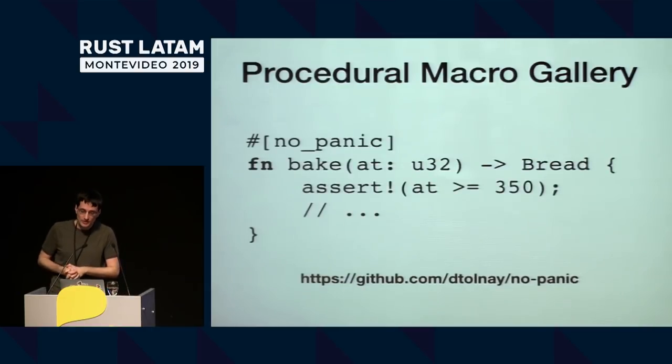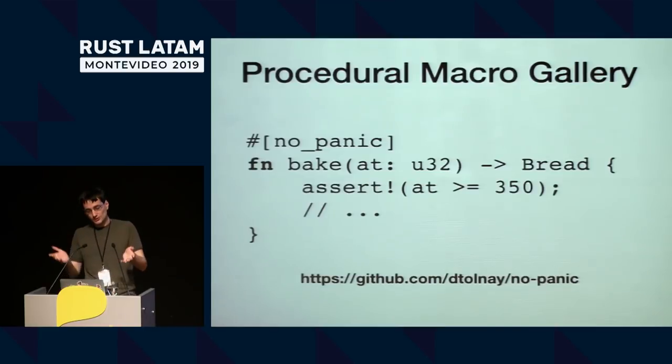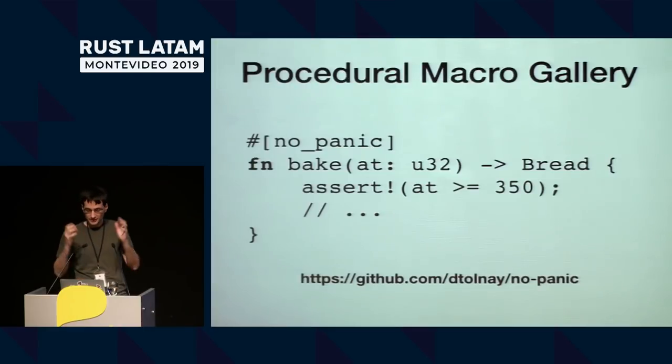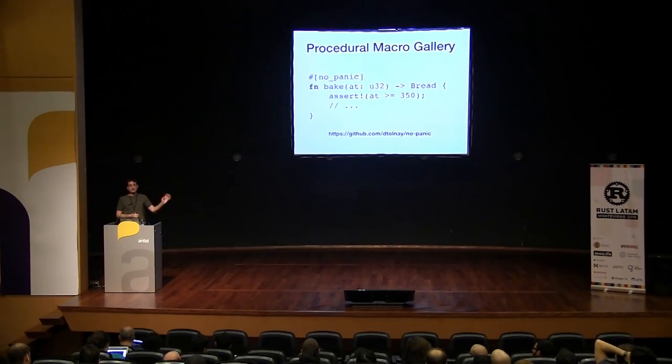The last thing, which I thought was really cool, is that David has also created a macro called No Panic, where you put it on a function, and if this compiles, the function doesn't panic. I've heard that a lot with embedded systems where they want functions that can never panic, or are guaranteed not to panic for code size reasons, or correctness reasons. This is a very lightweight way to do crazy analysis at compile time. The idea is that this is at least a way to say this function never panics at runtime when I compile it, and you can know that statically.